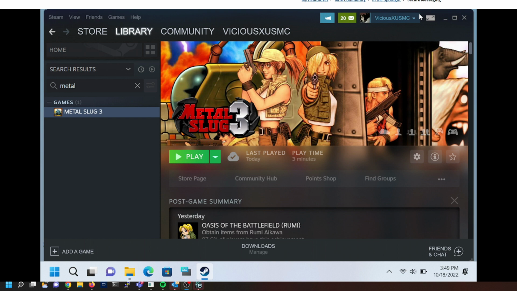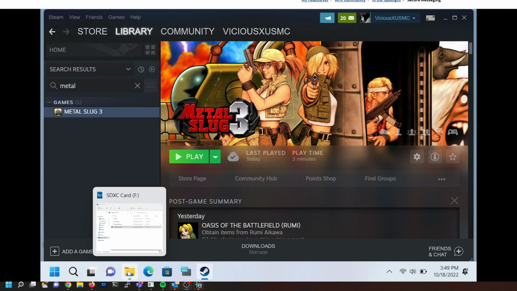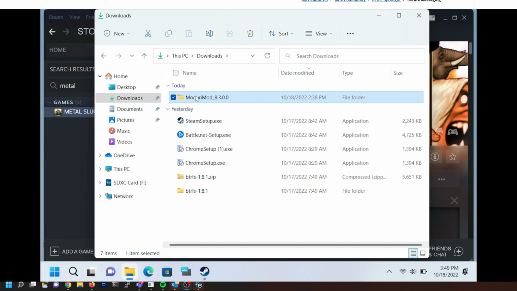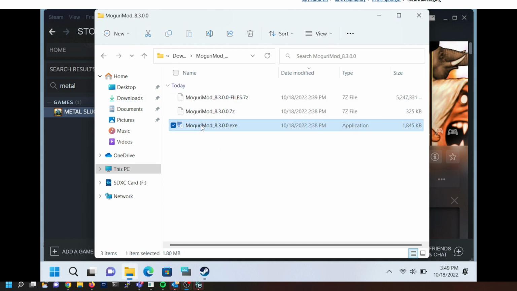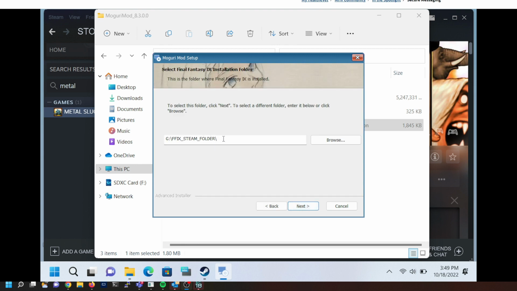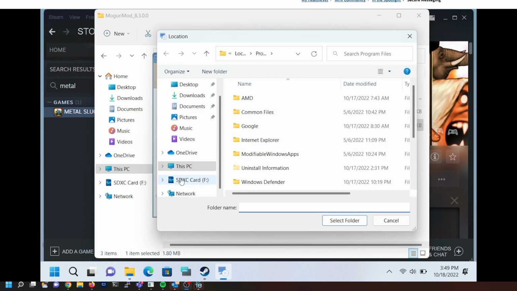Windows being able to interact with the SteamOS files and SteamOS being able to interact with the Windows files, we're going to attempt to install that Moguri mod for Final Fantasy IX from Windows without going through all of that hackery that was required to get it to install through SteamOS. So I've already taken some steps to get it prepared for us today. Downloaded the mod and I extracted it, so it's in my downloads folder. And we're going to attempt to run the install, and we'll go back to SteamOS afterwards and see if it actually worked. Now, one thing I noticed, let's browse. I'll show you where the games are located. It would be on our home drive.